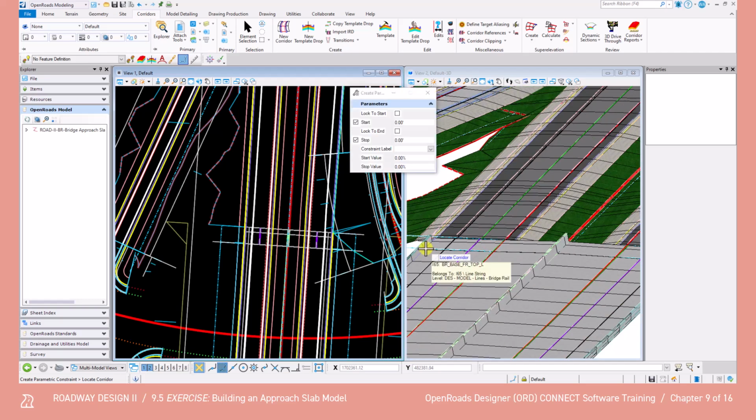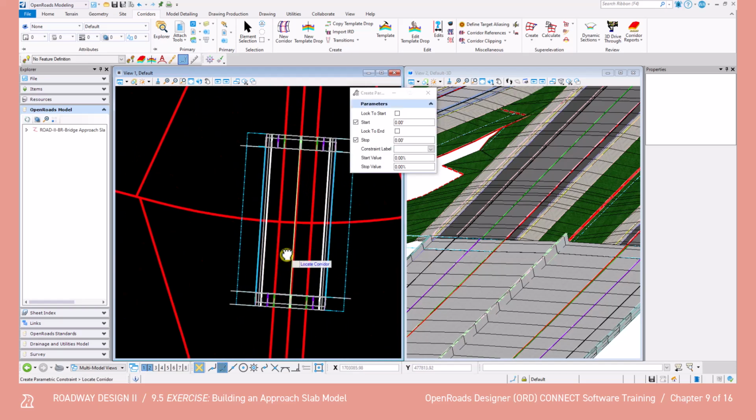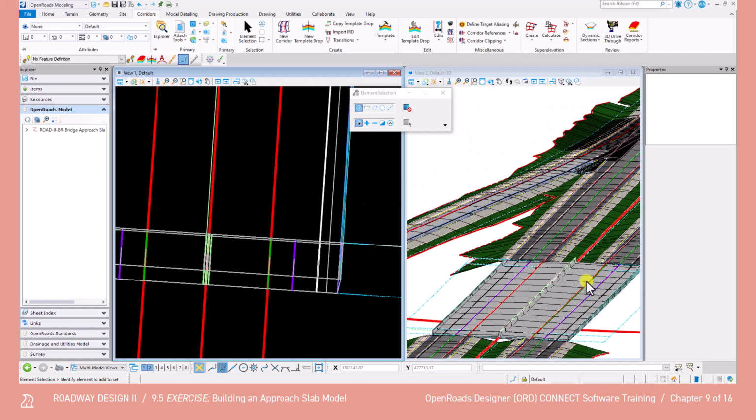So once you have all four of the right and left barriers placed, we can now place the bridge ends at the end of the concrete barrier. Now we need to place the right start bridge end first, which is the southeast corner, which is this corner, and this corner.